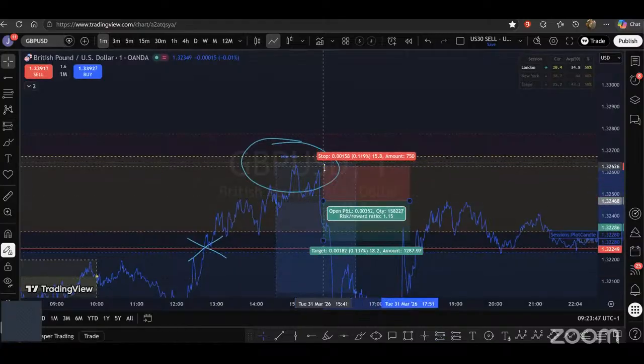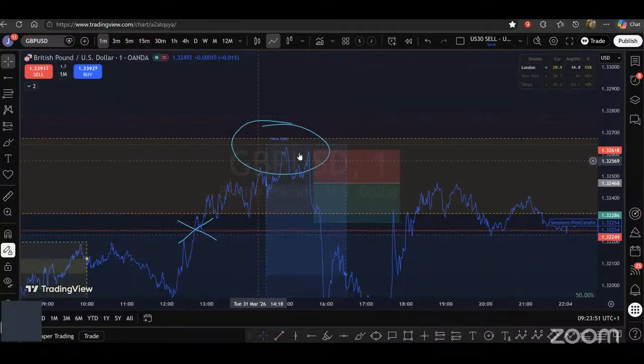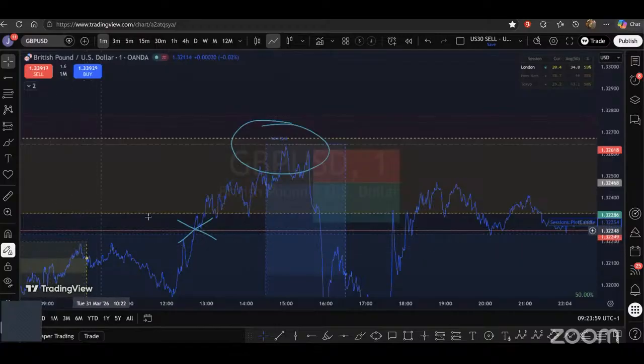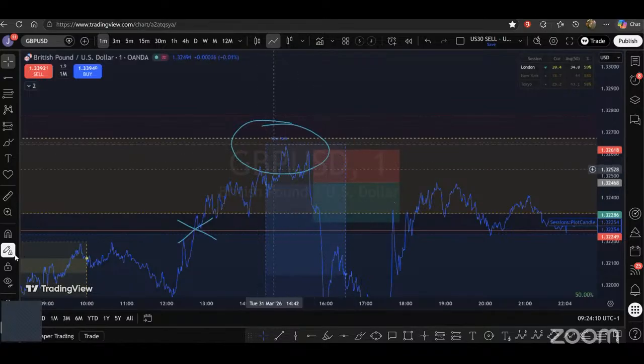We'll stop above the high in New York, based upon this being the change of character coming after the liquidity has been swept from the Asian session. So this is all London session. All they said is London, London, London. This is the crossover between London and New York. And then we saw the market changing character for us within New York, when we know volume is coming into the market. So it never happened in London.